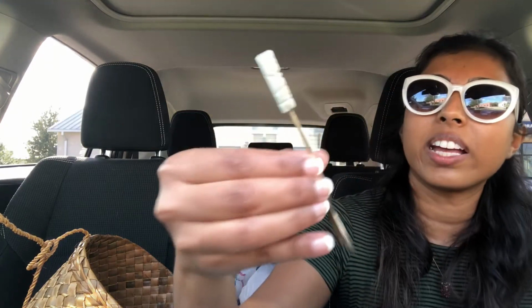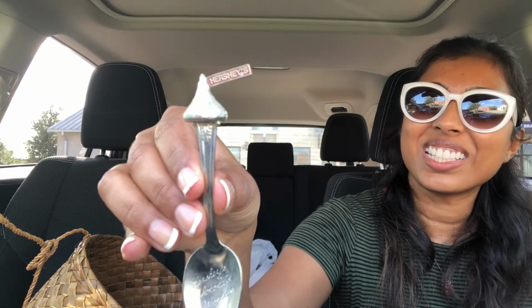It's too small. This one looks like, yeah, it's a Mexico piece, Alpaca, Mexico. So it has some Mayan motifs there. Very cool. Oh, this was so cute. It's a Hershey's Chocolate World, and it has the Hershey's Kisses there on the top. And then this last one has a traditional, I want to say this is like Thai, maybe Indonesian traditional dancer on the top here. Let me see if I can focus a bit. Yeah, right there.